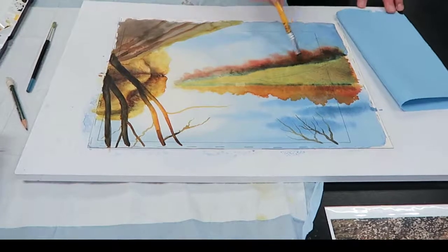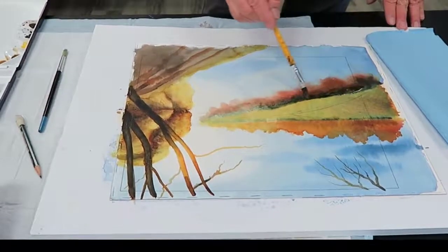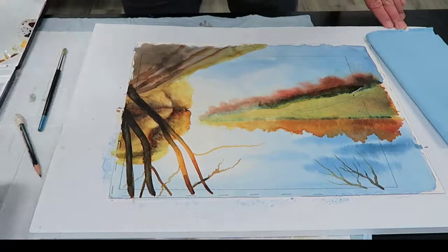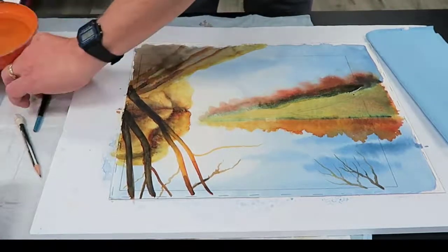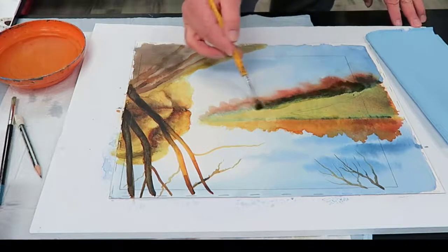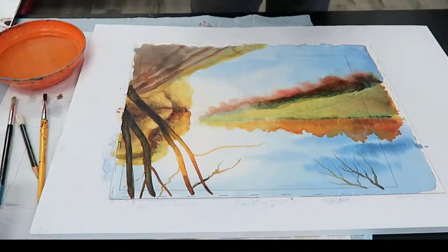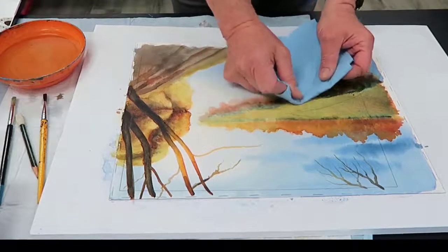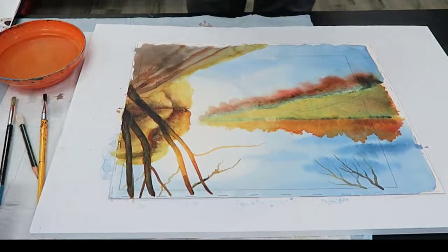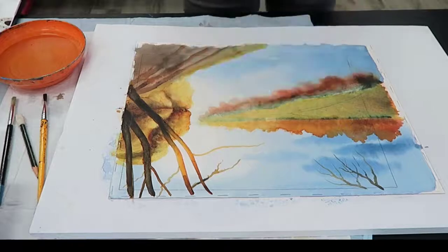So I'm going to lift a little bit. What I want to lift is this darkest color. I wasn't really happy with that green anyway. What I'm doing is using a cheap stiff bristled brush and scrubbing a little bit. Put my water a little closer here. When you're lifting, if you use that cheaper stiff bristled brush, give the water a little bit of time to do its work, and then just take a tissue and start lifting. If you use good materials, better paper and better paints, this will work. So that lifted quite a bit of it.